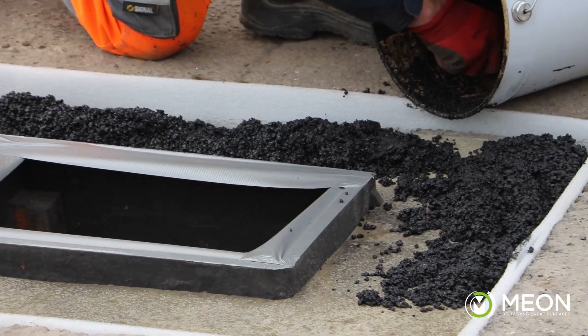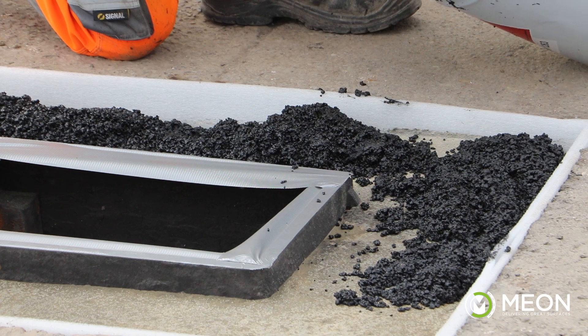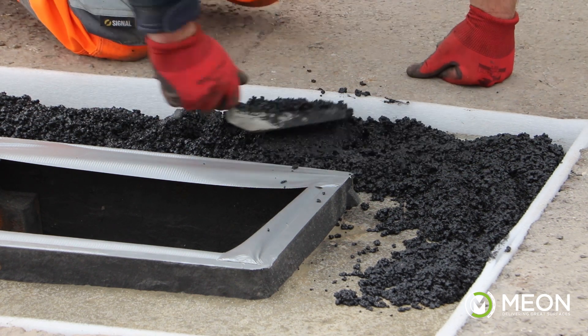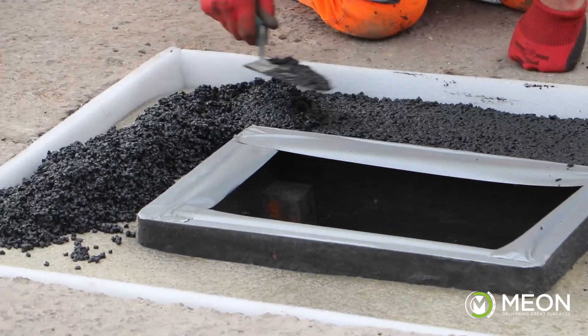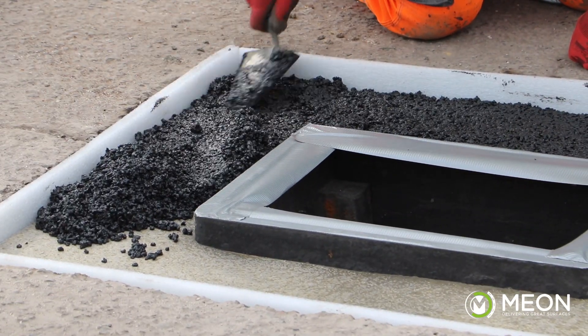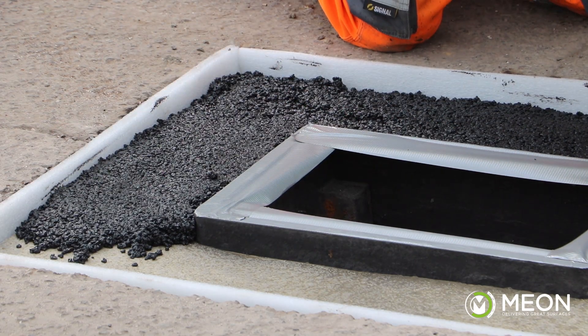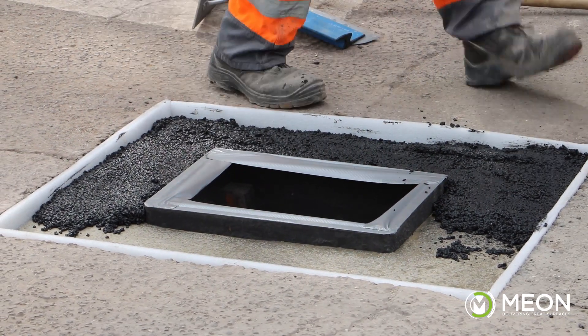There's no large equipment required either, so the cost of installation will be significantly lower. All that's needed to install the PermaFix L271 is a drill with a whisk attachment and a trowel. Not even a compactor plate is needed, as this product has no need for compaction. This system also saves a great deal of time compared to a hot application.